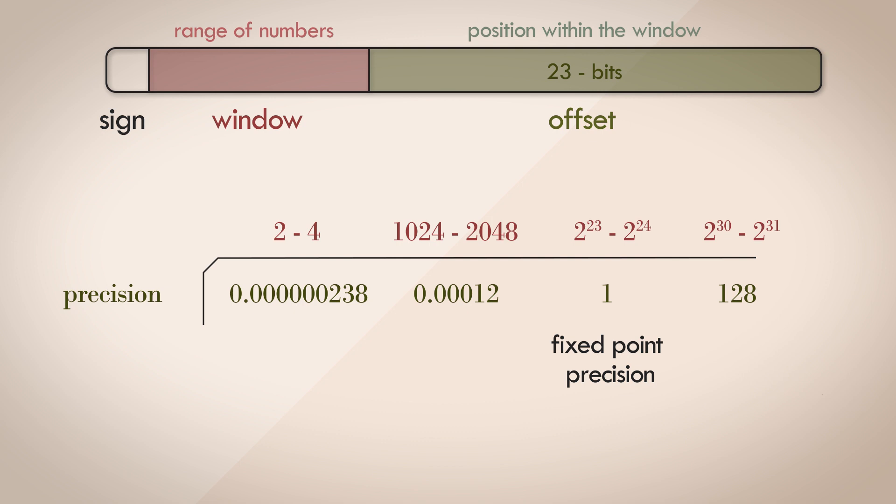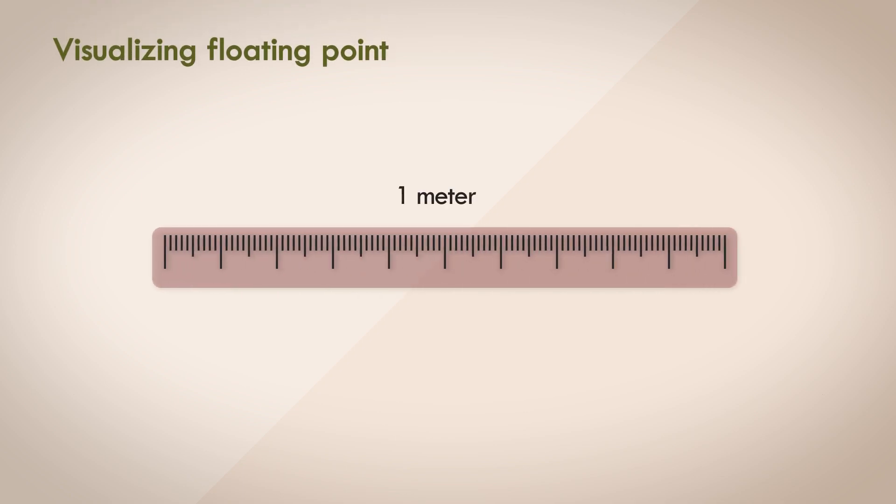Finally, I'd like to talk about one last way of visualizing floating point numbers. It's through a ruler. Let's say we have a 1 meter ruler. The least count on this ruler is 1 millimeter. So it has 1000 markings on it to evenly distribute 1 meter. Great. So if you want to measure two distances spaced apart, then you can. If you want to measure the distances of the object spaced close together, you can measure that too, with the same level of precision every time.